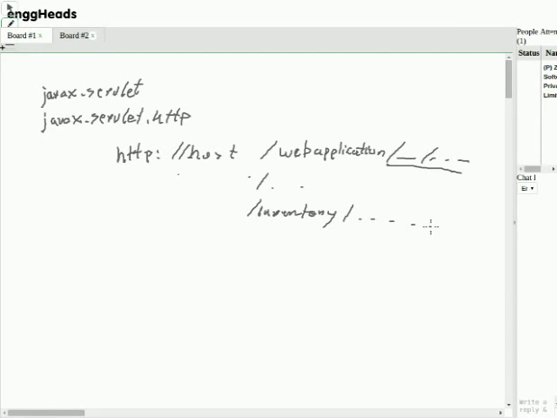For a client, there are several URLs he is able to use, but one group of URLs is slash inventory slash something. So this slash inventory is something which we call a web application.